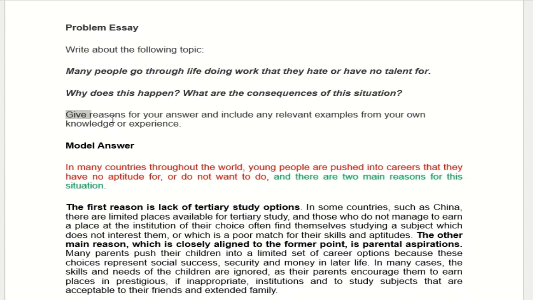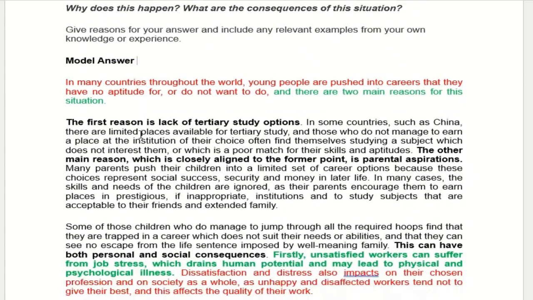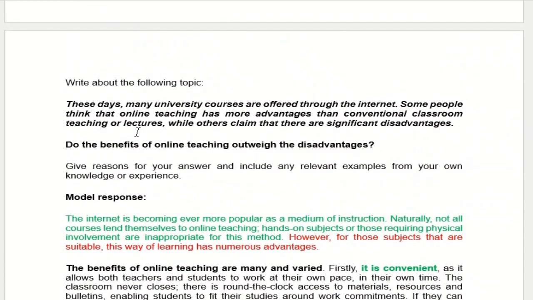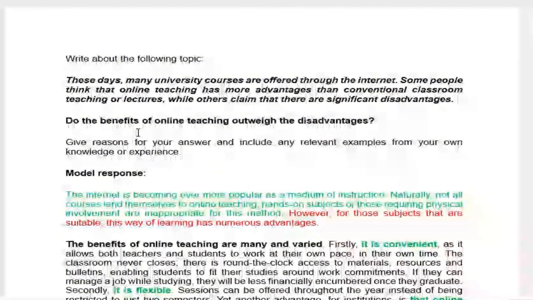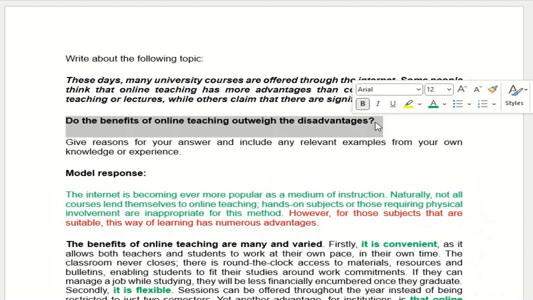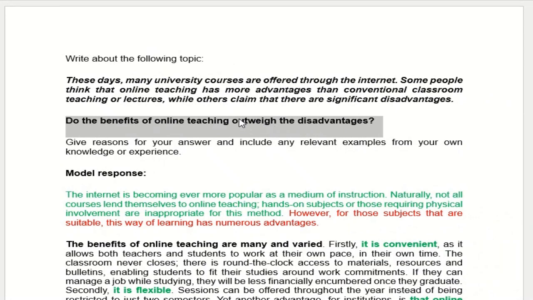And as you've already known, this is the specification that allows us to know that IELTS Writing Task 2 is discursive. Now, and finally, we have the last one. It's an advantages and disadvantages essay. But in this case, when you have a question like this that is not clear whether it's advantages or disadvantages, you have to give your response following any of the 2 approaches, whether you respond to it as though you were presenting it as your opinion or presenting it as an argument.